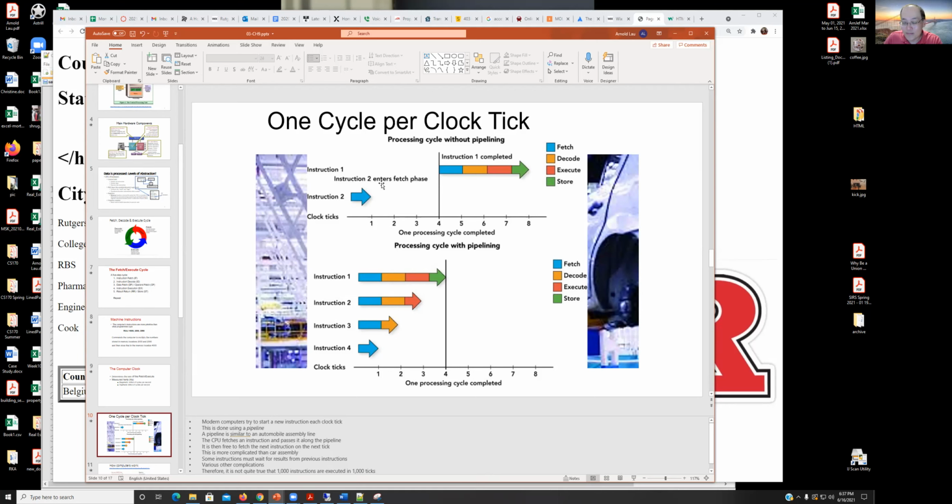As opposed to doing this, where you wait until it goes all the way to the end and then say, okay, go get the next car, right? You can see there's all this empty space here. And you can see that in the same time that you took to process instruction 1, you're already about 3/4 of the way with instruction 2, you're already halfway done with instruction 3, and you've started instruction 4, right? Versus this, where you just got done here, and then all of a sudden you've only just gotten started with instruction 2 after the completion of the car.